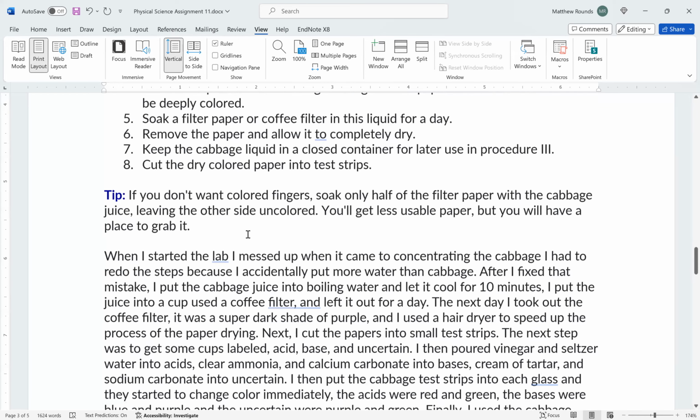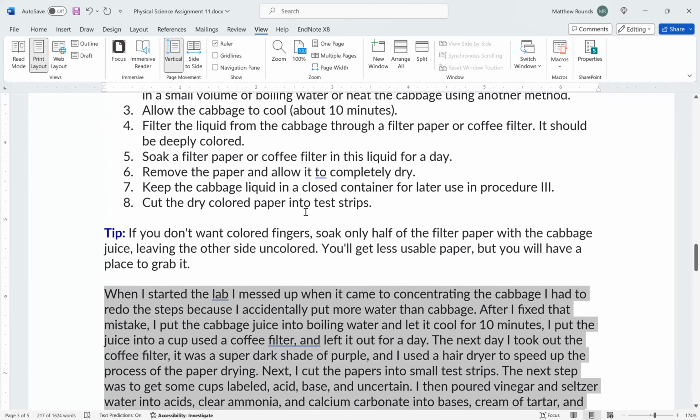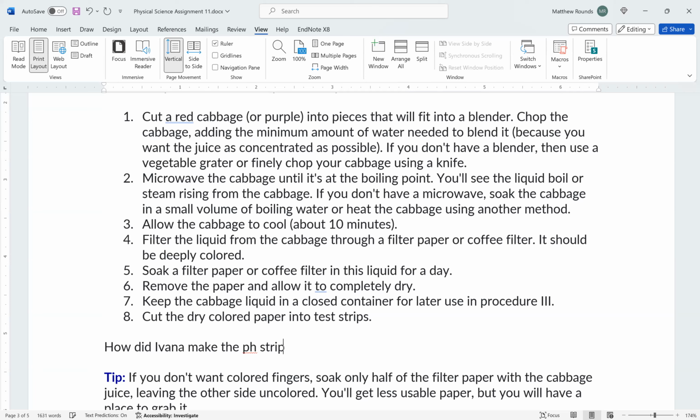I think what you wrote here is more about, you can use some of this, but this is more of like, hey, this is what I did as far as the lab goes, kind of like your results. So we just want a description of how you made the pH strips. I'm asking you now to answer the question, how did Ivana make the pH strips? And you're using past tense here. So could you do as much as you can? It's right there on screen. Do as much as you can.